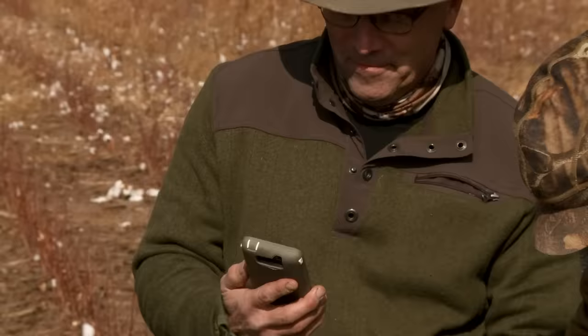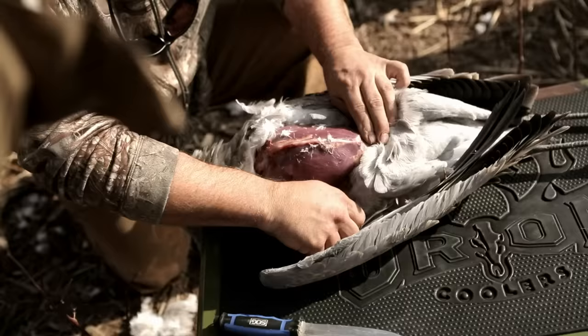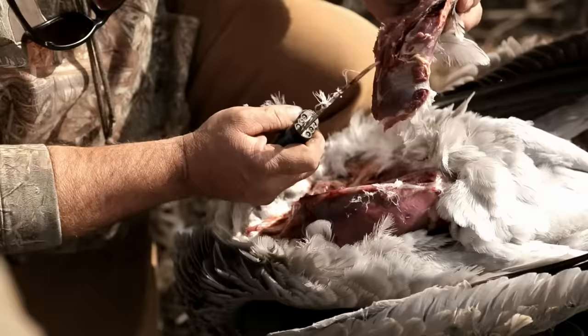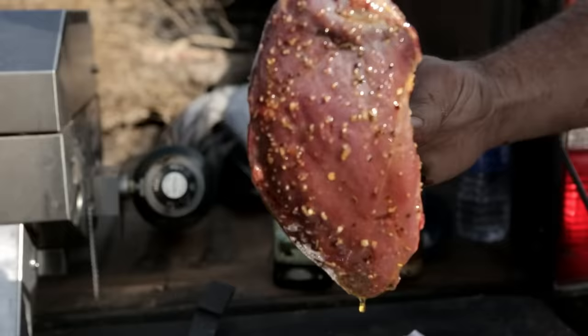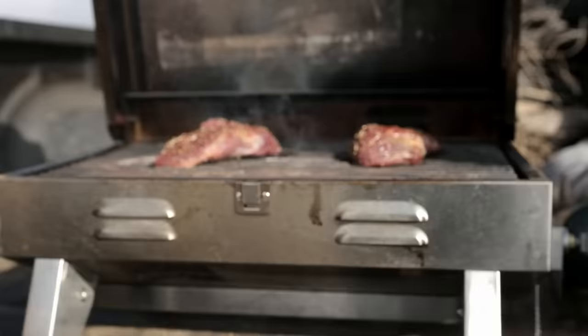Our patient friend at the bird band report line takes down all of our info, and then it's time to get cooking. There's a lot of meat there. There's probably lots of ways you can cook cranes, Steve, but my favorite and the only way I ever cook them is just to breast them, put a little olive oil on them, some seasonings, put them hot on the grill, hot and fast, eat them up. Yeah, pucker right up, you throw it in there. Close the lid? Close the lid.